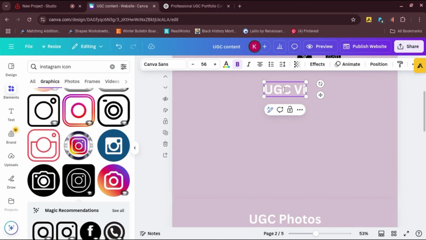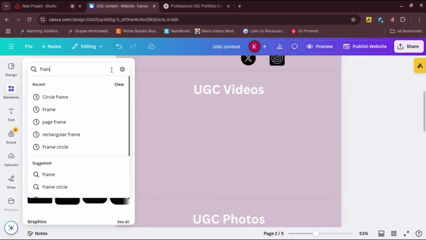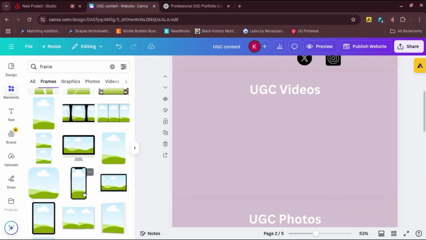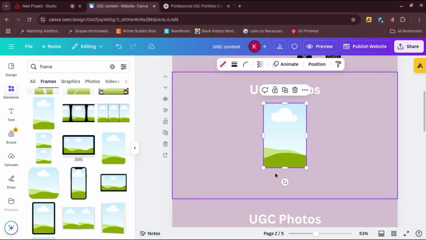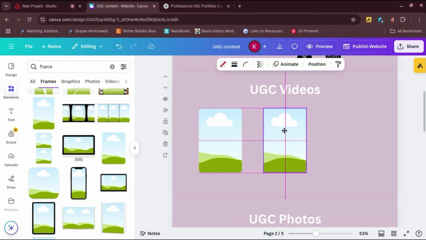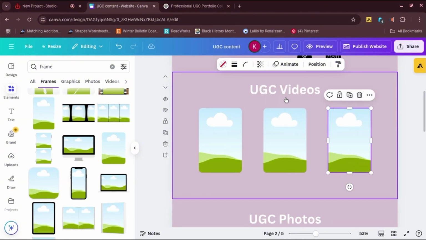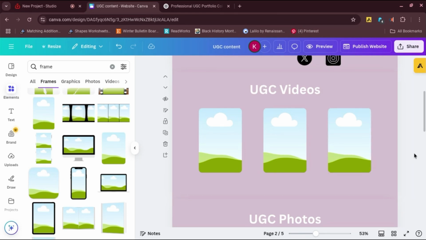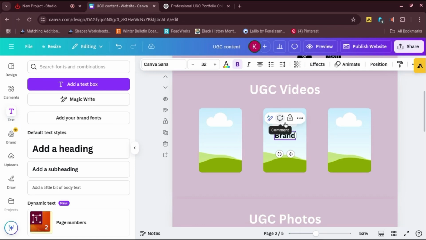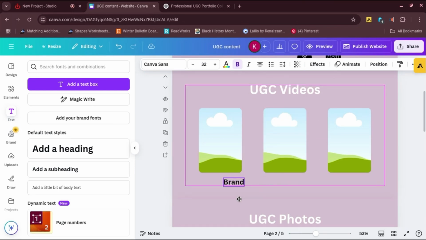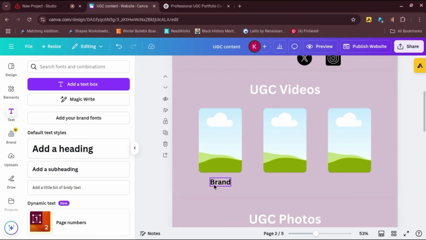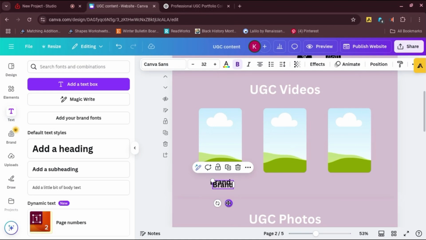So next page, you're not going to want to say the words UGC content. You're going to want to say UGC videos, because UGC content don't make sense. User generated content is what that would say. No. So we're going to change that to videos, and then you're going to want to add as many frames as you can. I recommend 4 to 5 a page only, but since you're new, I'm just going to say you have 3 videos. Take a rectangle, literally align it, copy and paste it, line them up next to each other, add a little text that says the brand's name at the bottom, and then literally copy paste, add it underneath each rectangle, and line it up, and then boom.